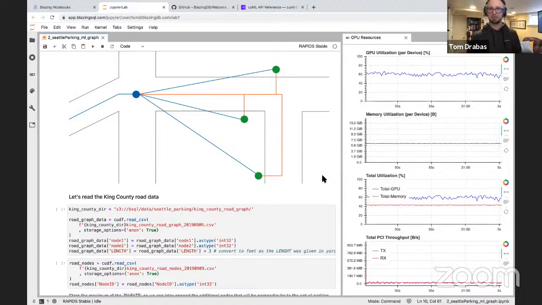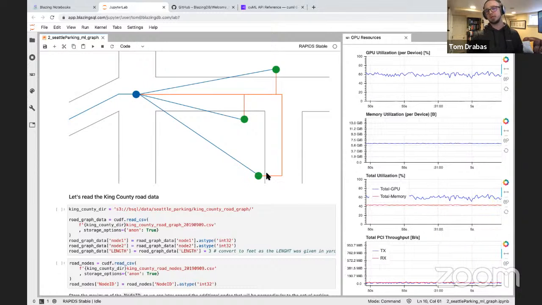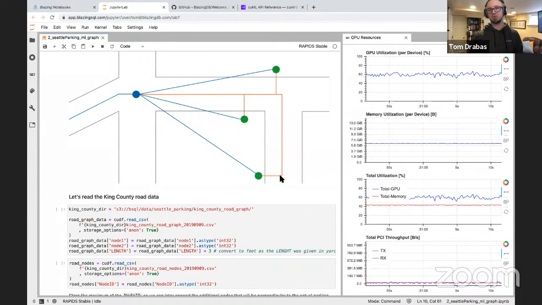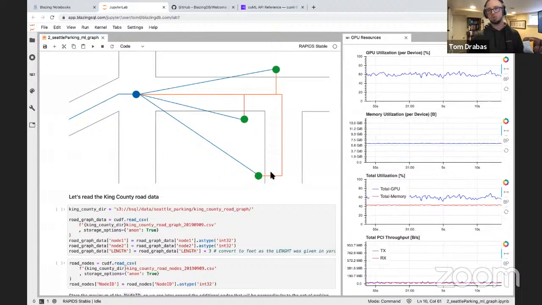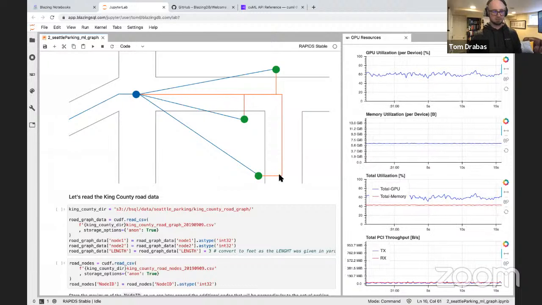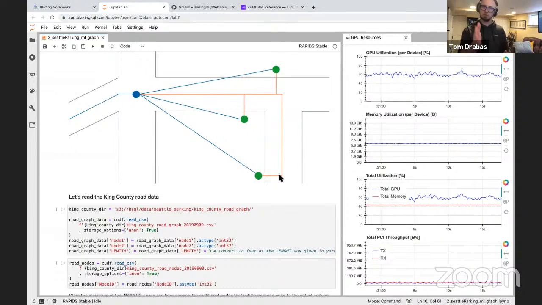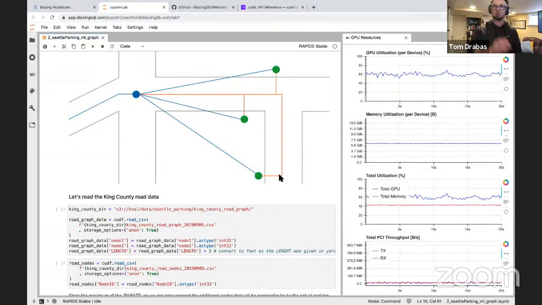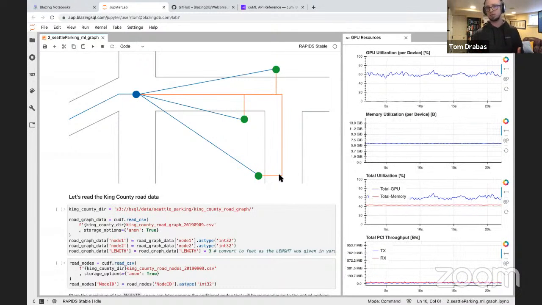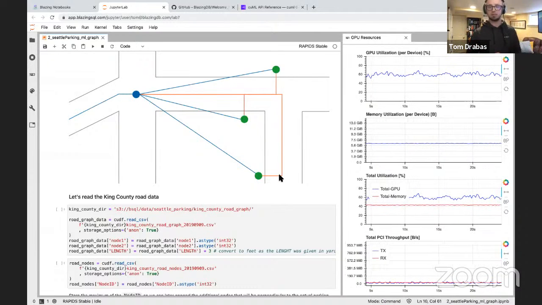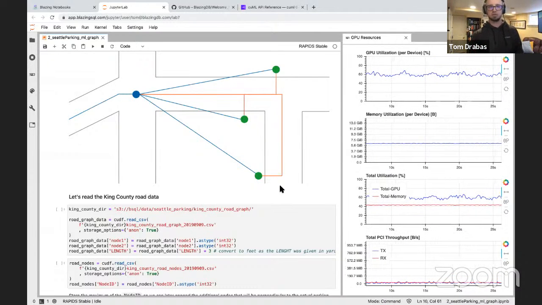What we are missing is that in that particular data set, we do not have the parking nodes, and we do not have these points here. What these points are is effectively a perpendicular to the road intersection, the nearest point to the nearest edge in that particular graph. And we're going to do that here.